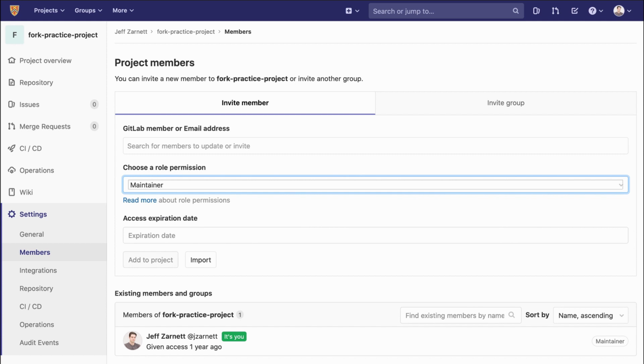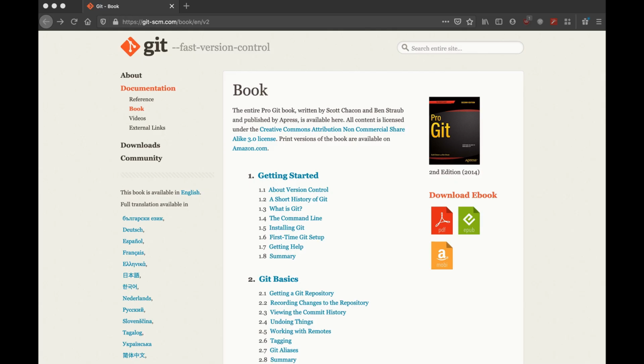This is important. If you don't set it to private, other people will be able to see your code. You don't want that. But if you don't add your instructor to the list of people who are allowed to view it, then they can't mark it and you won't get marks for that assignment.